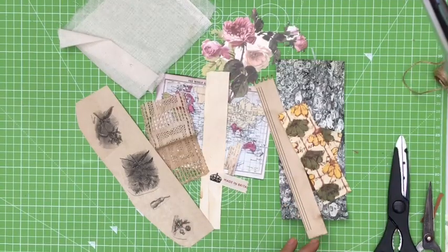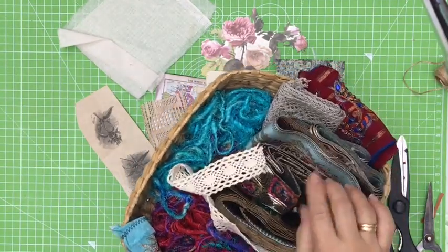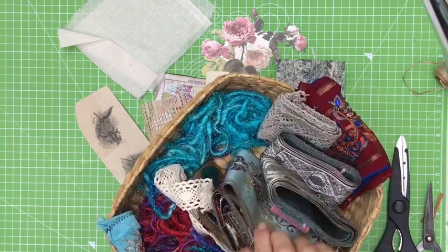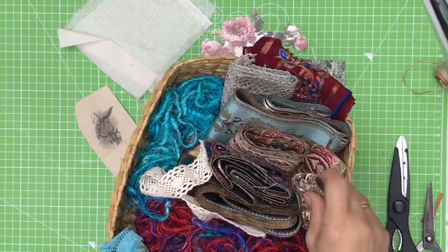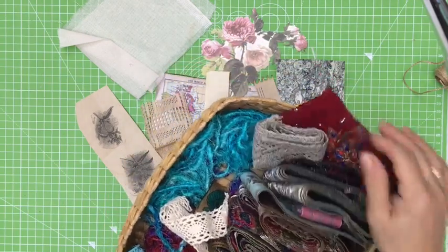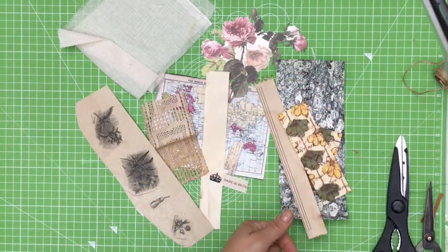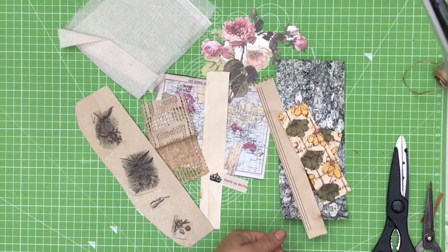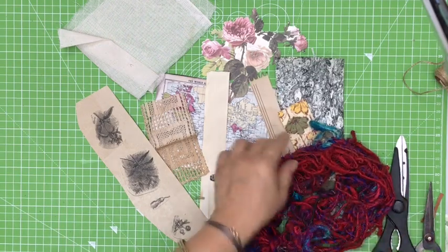And here is my little basket with the ribbons that I use on the spines. I just thought you might want to have a little look at them. They're quite pretty, and most of you might recognize some of them. And this is some sari silk that I've got left over. So I'm going to use some of this on this.